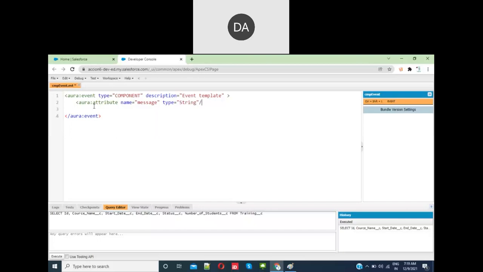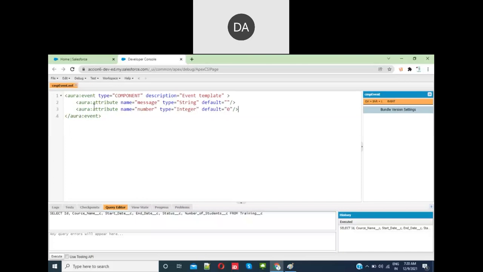Okay, and even if you want to give default value, you can give it. Like this, you can write any number of attributes. Another attribute, name equals to number, type equals to integer, default 0.